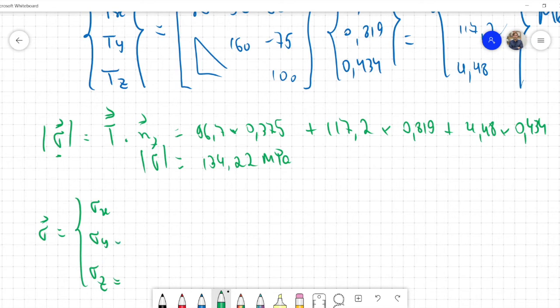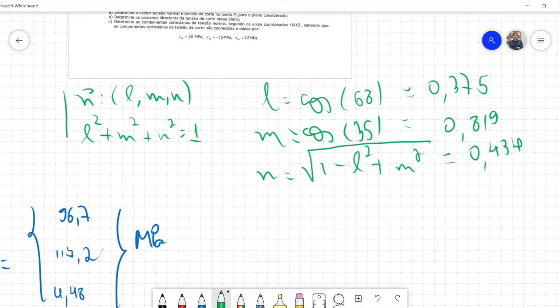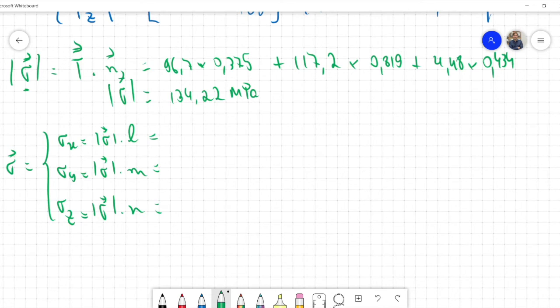And once again, if you remember algebra, we know that if you know the modulus of one vector, in order to obtain the components in the referential, all we need to know is the direction cosines of that direction, and we know it. So now I'm going to decompose the normal vector into the three components. If I perform these calculations using the values we got at the beginning of the exercise, these three cosines will allow us to decompose any vector that belongs to the normal direction into its components.